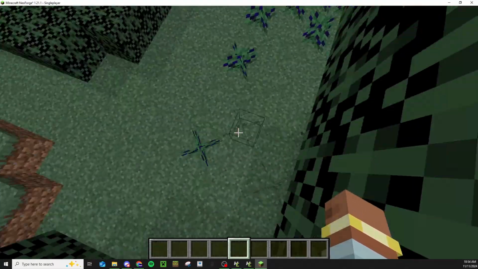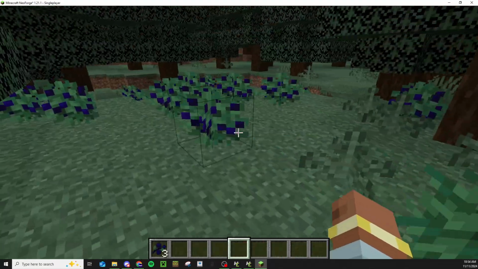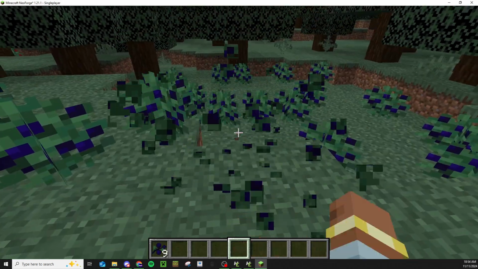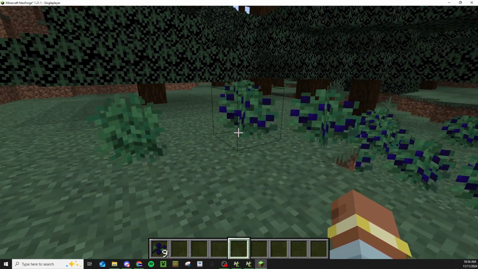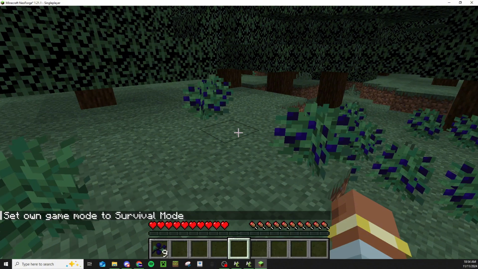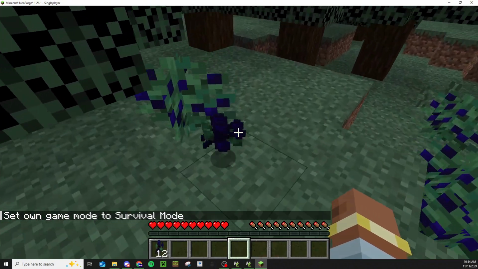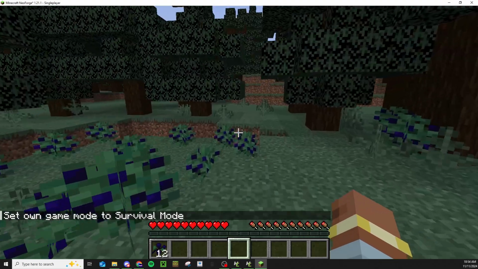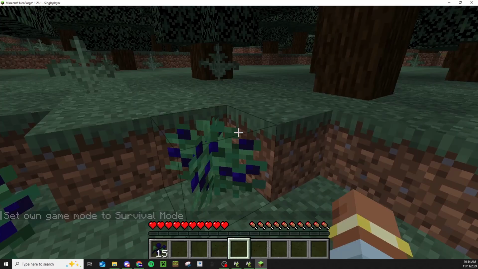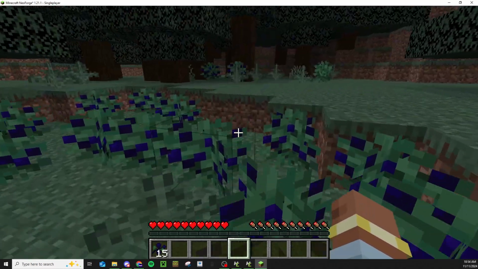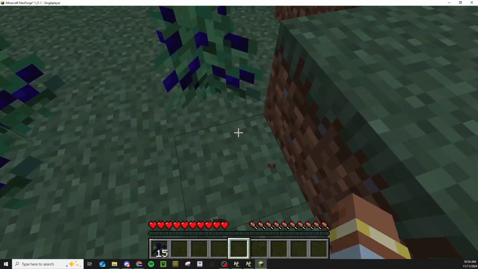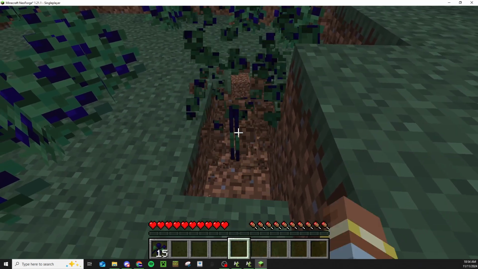Maybe this one's a little bit more frequent, but if we right click, everything seems to be working and sounding just the same. If we destroy it, oh, that's a good catch. Oh, we are in creative mode. Let's go back to survival mode and make sure that we get loot. Yeah, we do indeed get loot if we destroy it in survival mode, so that is all good. Oh yeah, we still need to slow ourselves down while walking through them, so that's a really good catch. But as far as I'm aware, I would say that that is everything else working properly.